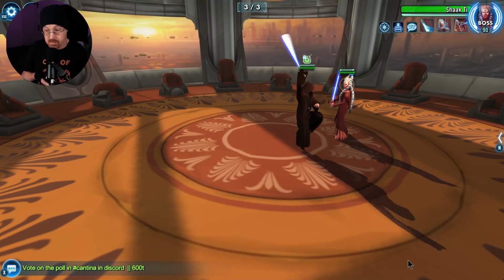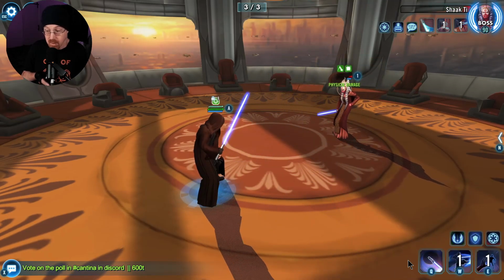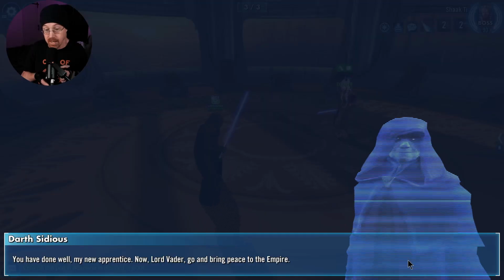And with round 3, we're going to be facing Shock T. This is just like super straightforward. 2 shots and she's pretty much gone. Just like that. And there she goes.